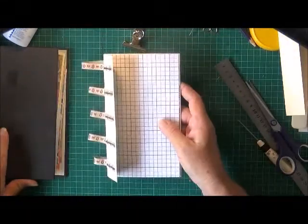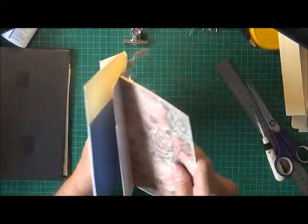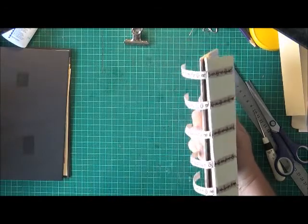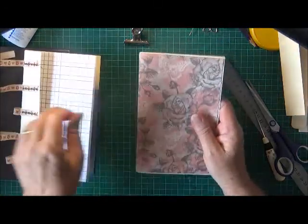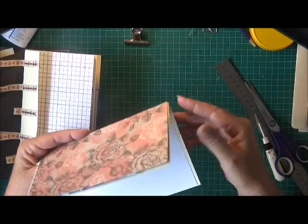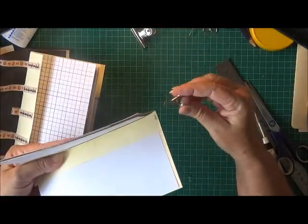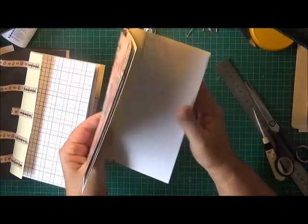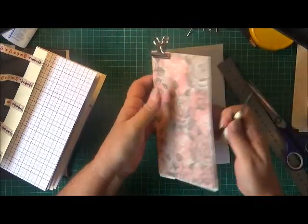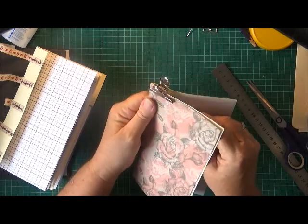Okay, alright, so I'll get the second signature. Now this one here is going to go just straight on the back of this one. Okay, so what I'm going to do first is just punch my holes in the center of it. So I'm going to line that up there and just put a clip there and one there to just hold it, and just go and punch my holes in the spine, okay, in the middle of the signature.